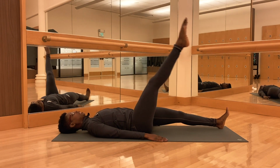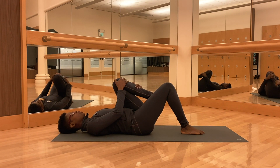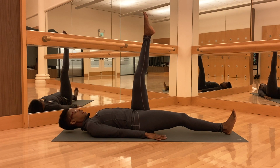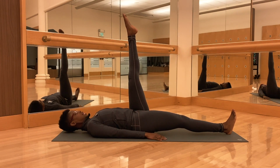Last one, keep pulling into that belly and hold. Draw your knees to your chest and switch sides. Knee bent on the right, knee extended, your choice. Extend that left leg up, press into your palms, pull into your belly and circle. Inhale, cross the body, circle down and around and up.